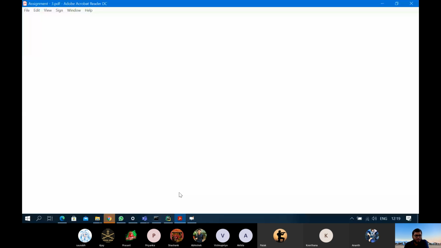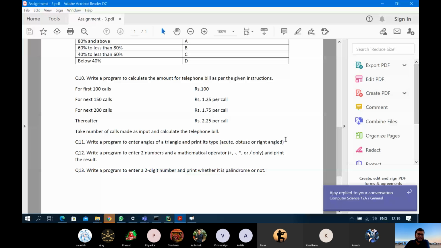फिर ये सारे प्रोग्राम कर सकते हो. क्वेश्चन नंबर 12 देखते हैं. ये कर लोगे? क्वेश्चन नंबर 11. Write a program to enter the angles of a triangle and print its type, acute, obtuse or right angled. हाँ, इजी है. Enter the angles of a triangle. So three angles you will take as A1, A2, A3, angle 1, angle 2, angle 3 from the user. You will also make sure that the sum of the angles should not be greater than 180, in which case you will write invalid triangle. ठीक है? And then if it is, चलो करते हैं. If we are solving the programs, then let's solve.